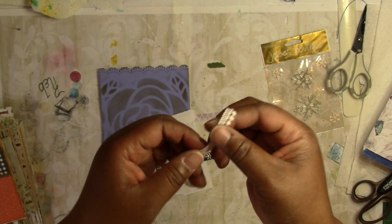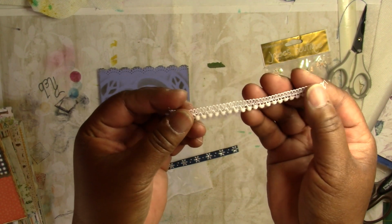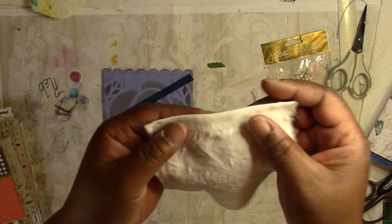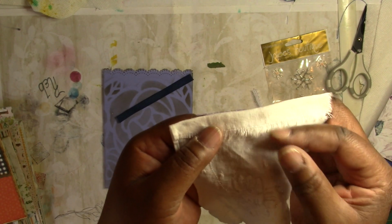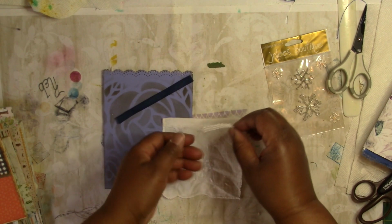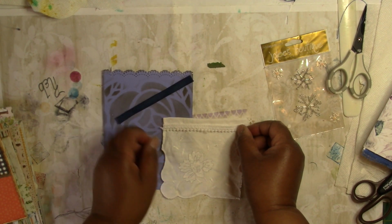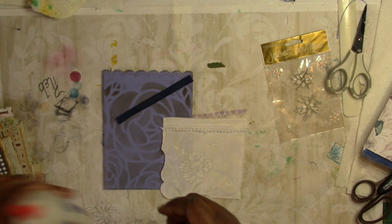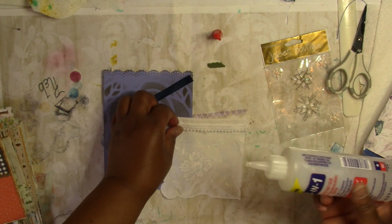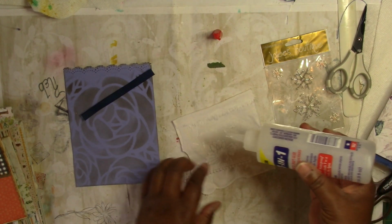I also cut this little piece of ribbon. I wanted something hanging from the bottom of that blue. Even though I have this little ruffle here from the material, I still wanted something hanging. You know, I'm just funny like that. So I'm going to put this at the bottom, and then put the blue on top. And that is my plan. I'm sticking with it.